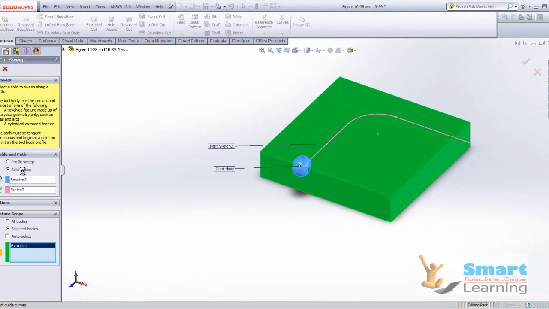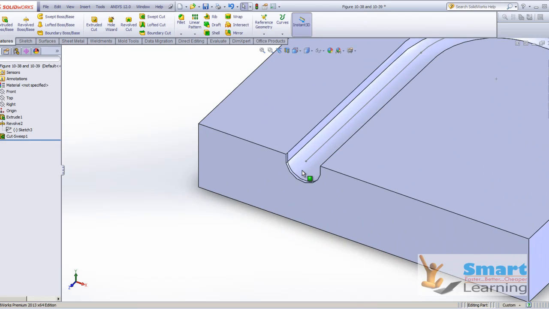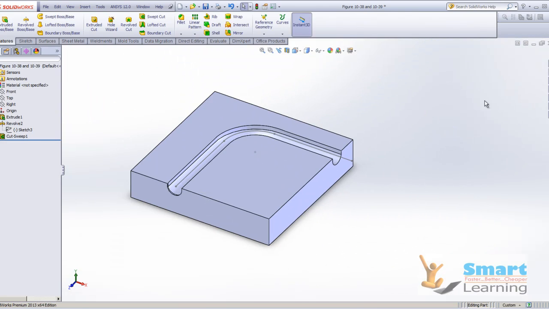So you have to select the solid sweep, and you can directly select a particular feature, then your path, then your body, with respect to which it can perform that, and finally you will be getting your final result, and this is your final output which you can see.